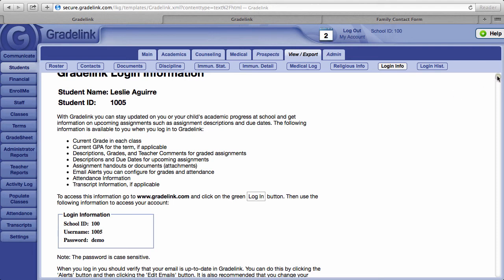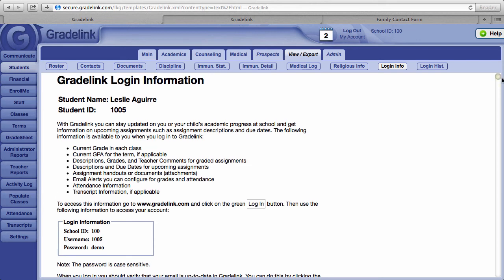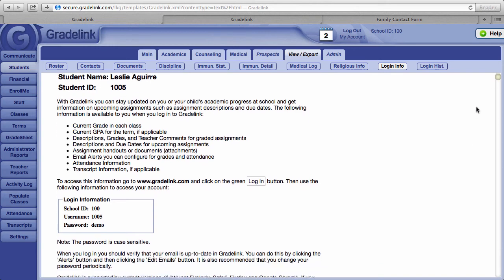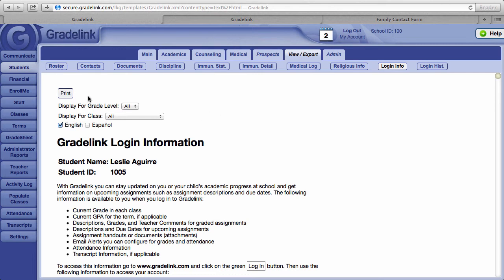These letters can be printed by clicking on the Print button in the upper left corner. You may also choose to print them only for a particular grade level.